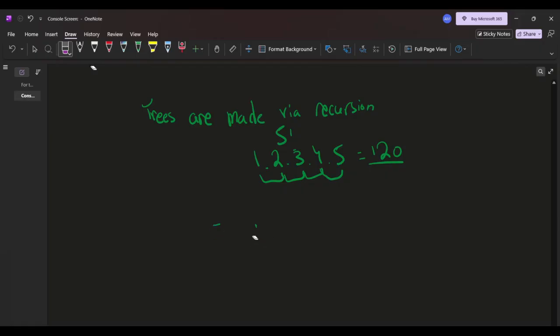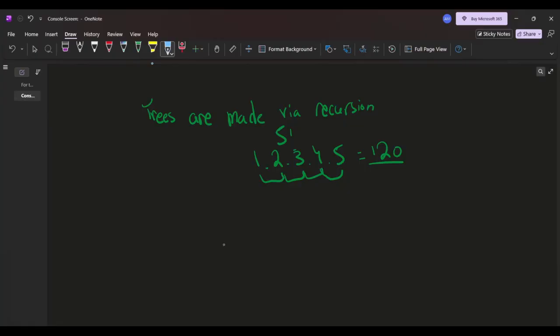Okay, so now how do we process this via recursion? When we're talking about recursion, we are sort of multiplying the value before it.